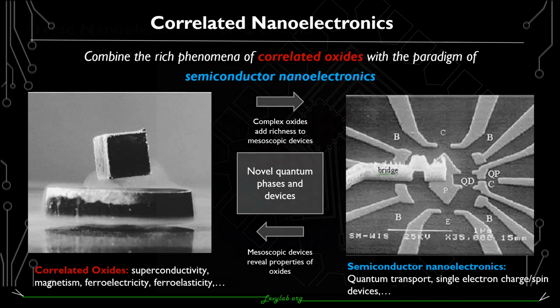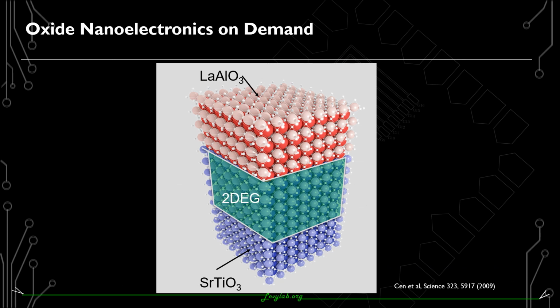A complex oxide we're interested in is lanthanum aluminate strontium titanate. Specifically, we are interested in LAO. When LAO is pulsed laser deposited onto bulk strontium titanate, it forms a highly mobile two-dimensional electron gas. At the interface of LAO-STO, there exist many remarkable properties such as superconductivity and spin orbit coupling. However, when LAO is grown at a certain number of unit cells, it can be in a conducting or insulating state.